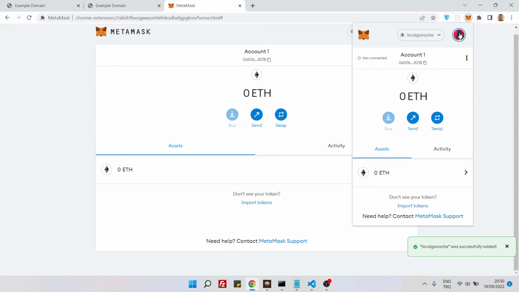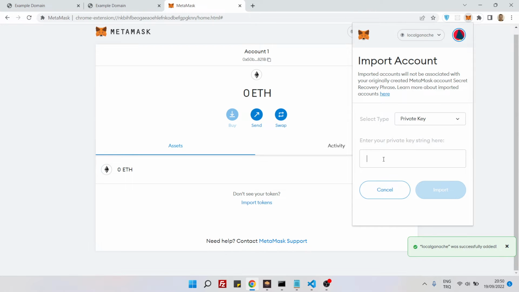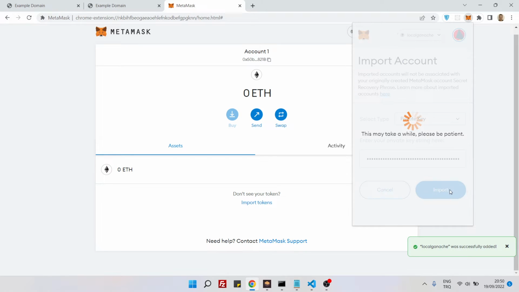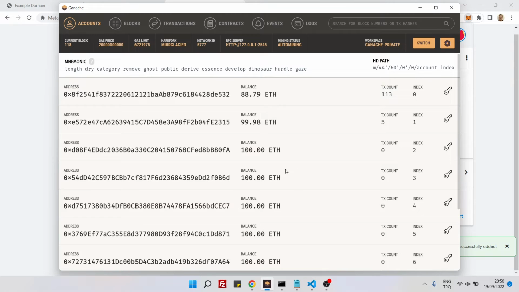Click on this account icon, import account, paste it, and make sure that you are on your local Ganache network, and import it. You see now my Metamask is connected to this Ganache account. I have copied this private key.